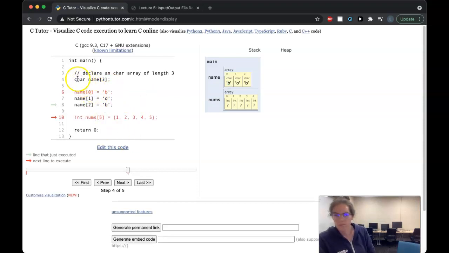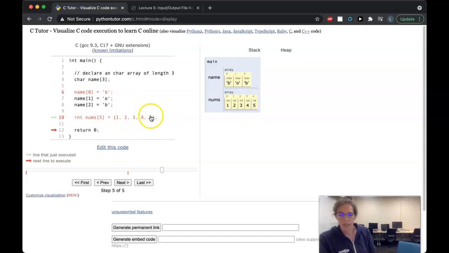So we see name is a char array, and here we have an example of an integer array. We would say that the integer array nums has size 5. Here we just declared our name array, and here we both declared the nums array and assigned it values: the int 1, 2, 3, 4, 5.